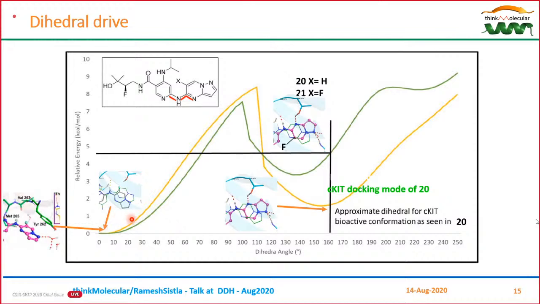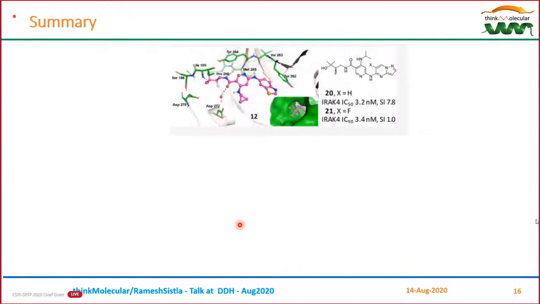Because arguably we can say that on all of those kinases, this compound 20 adopts a binding mode like this, and that is why it inhibits a lot of those kinases, right? So to sum up, this is what you see in the graphical abstract in the paper, with the binding mode of 12 and 20 and 21.